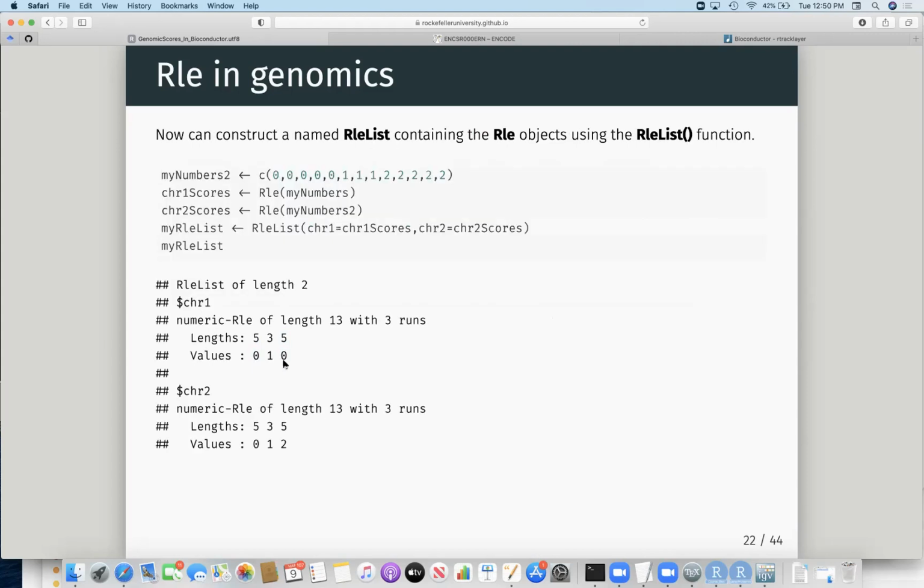To then construct an RLE list from this, we can just build another RLE. We have enough then to make a list. So I will put one as chromosome 1 scores, put one as chromosome 2 scores, and then I can create a list of RLEs, an RLE list, the same way I would create a standard list, except I'm changing the constructor clearly. So RleList, I give it a name for my new list element, I give it the actual values, my RLE here. I give another name, chromosome 2, and I give it my score RLE, which I just created here. And now I have my RLE list, and every element in there is a numeric RLE, which I've just put in. RLE lists are a little bit of an extension of lists. I could just make a list of my 2 RLEs, right? Lists can contain anything. But as you'll see, creating an RLE list allows us to do just that little bit more operations on this data as a whole.